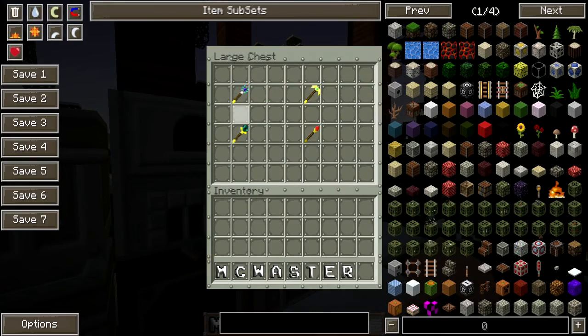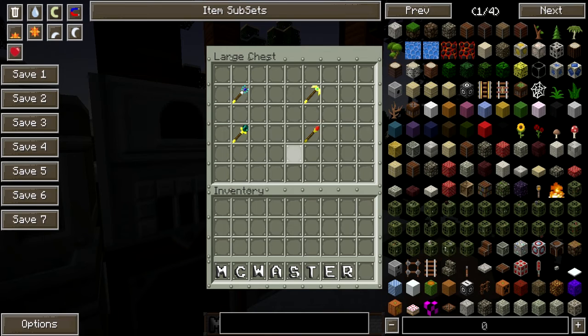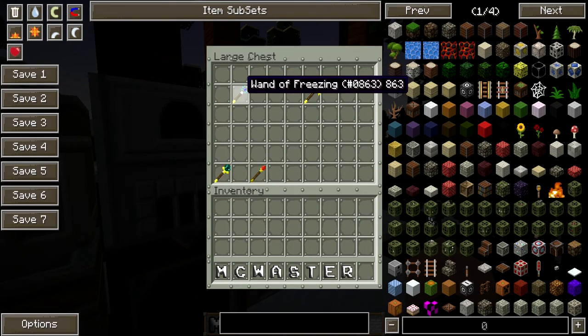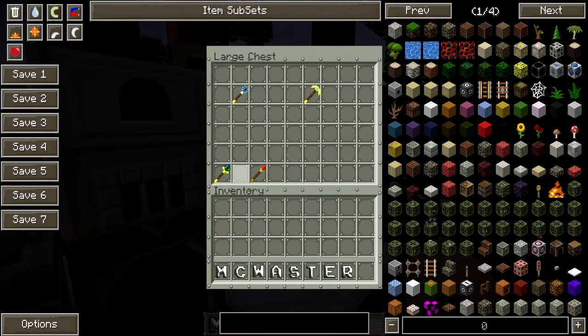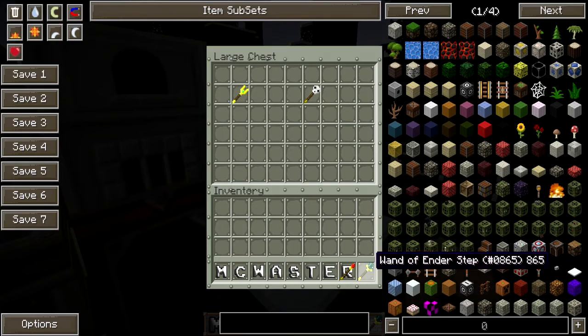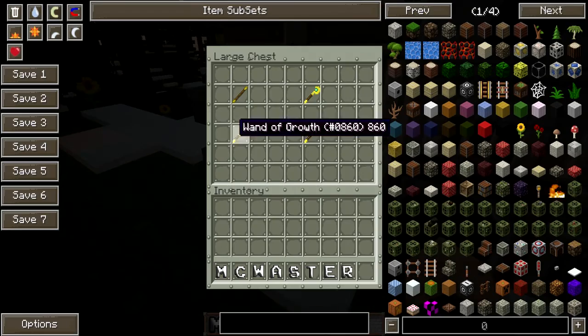I've also put some tool ones in here as well. And I think the fireballs is... I think these two are right. Yeah, hold on. Let's move these down now. Okay, so anyway, these are the two ones.